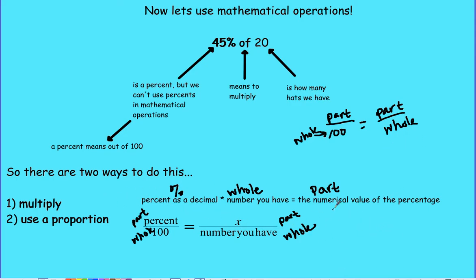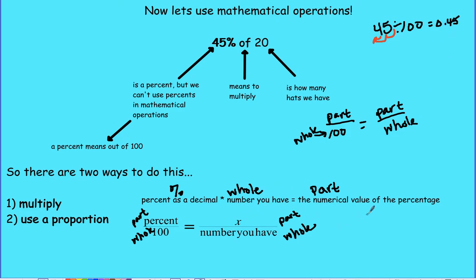All right, so when you look at how we work this out, you're going to find that as a percentage or as a proportion, when we work it out, it ends up kind of looking like our multiplication problem, except for when we divide by 100, that happens at the end. Whereas when we do it in an equation, remember to turn your percent into a decimal, essentially you take 45 and divide it by 100, which tells you to move your decimal twice to the left and gives you 45 hundredths.